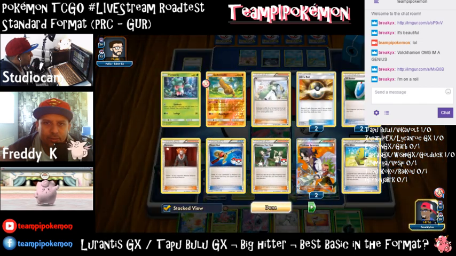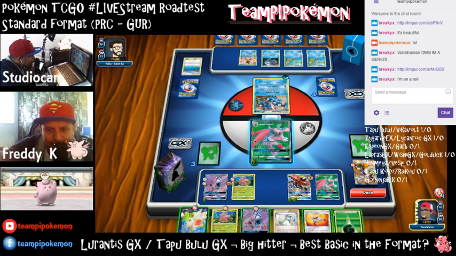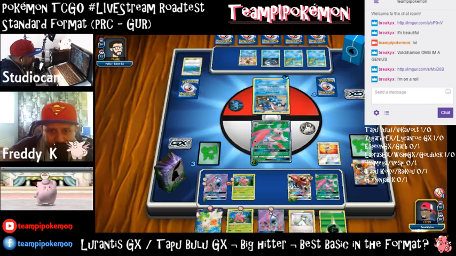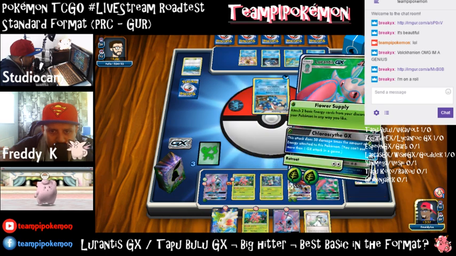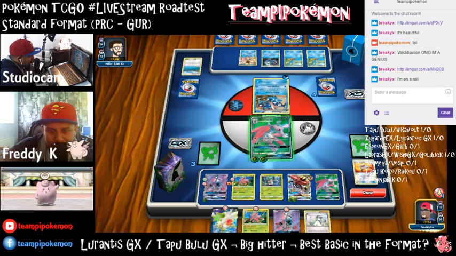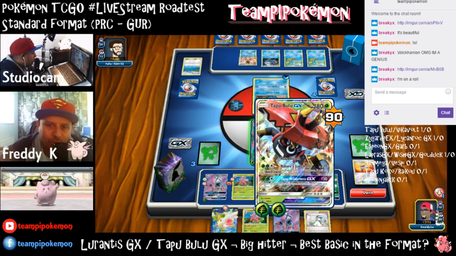Ideally, that's fine. But I need that there. Rescue Stretcher, a Lurantis could work. He would get one prize, but then it would take heat away from the other. It would take heat away from the Tapu Bulu. If I attach and then do Glorious Light, it would knock his Greninja out, taking me down to two prizes. Glorious Light, I'm going to have to do something. Or I could... 620 would knock that out. I'm trying not to rely on doing Tapu Wilderness to heal.